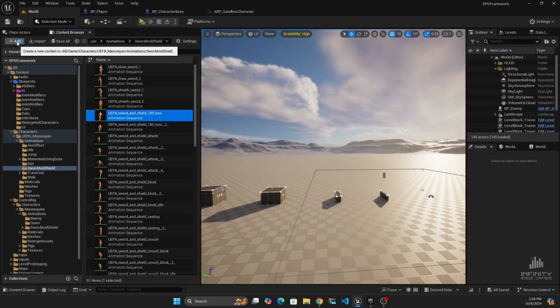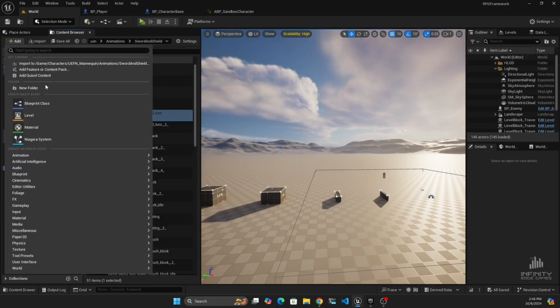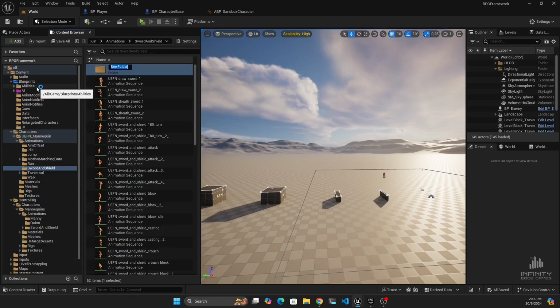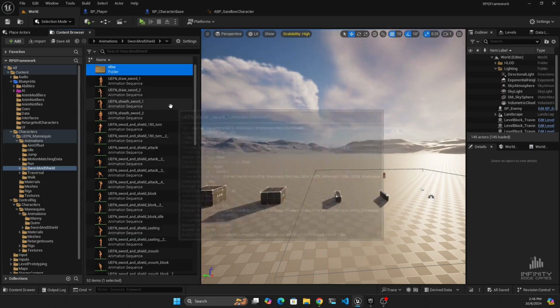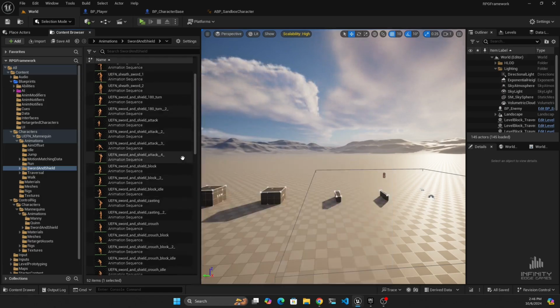Create a folder with the name Idles. Move all idle animations to it.